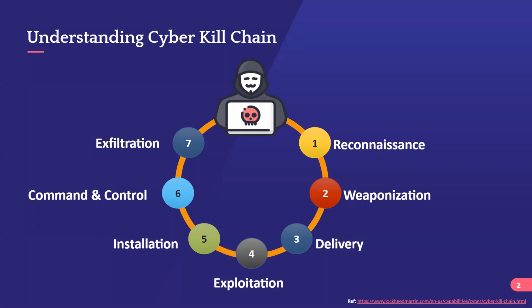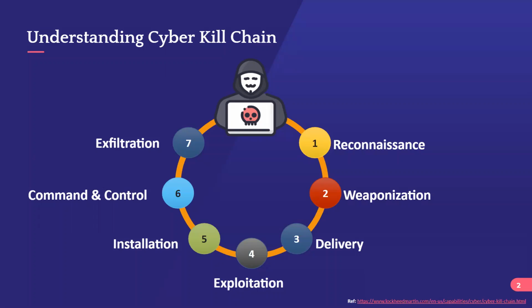An attacker then can take all this information and weaponize by creating a targeted spear phishing email, which is then delivered via email. And opening the attached document, it may exploit the victim's machine and install malicious code for persistence. Upon success, attacker code reaches back to the command and control server and starts to exfiltrate information. So that completes the kill chain. There are many great presentations that discuss different use cases of the cyber kill chain. So I will leave that as an exercise for the audience to review.